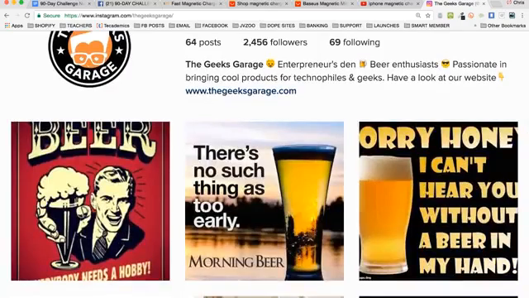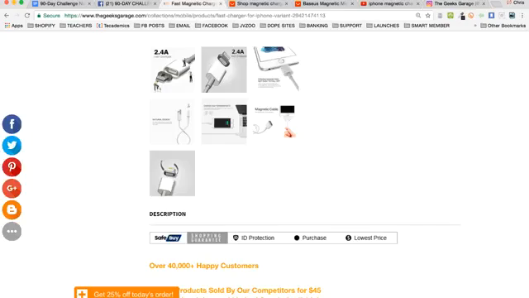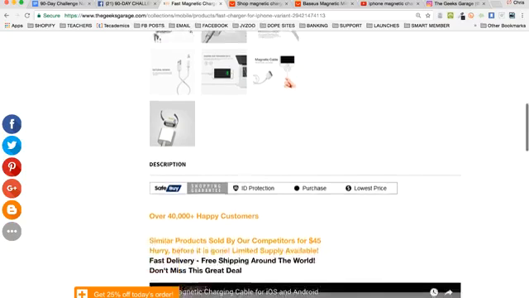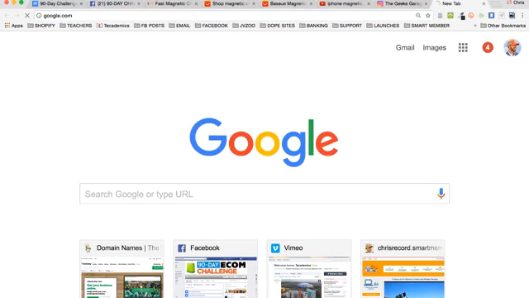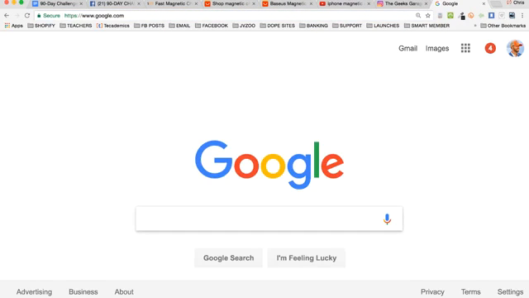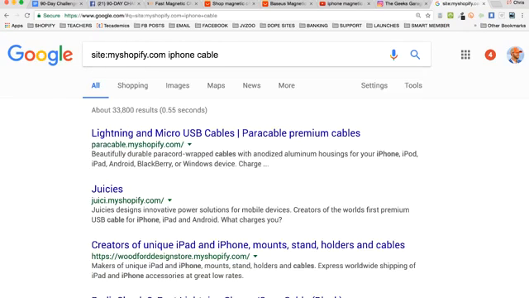We're just reverse engineering. Now, we could have also done this. This is another way to reverse engineer. How could we have gotten here? Let's go back to their site. Let's go down to the bottom of their page. A lot of social media, when you find these sites, let's do this. Watch. Go to Google. This is another thing that you can do. Site, myshopify.com, and let's do like iPhone cable, because that's what we're researching. And you're going to find lots of different sites, right?